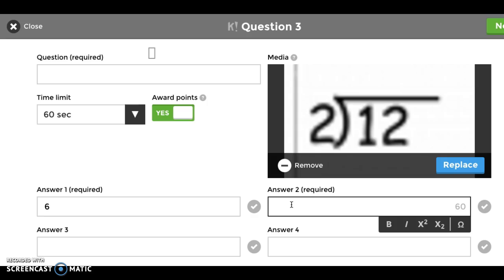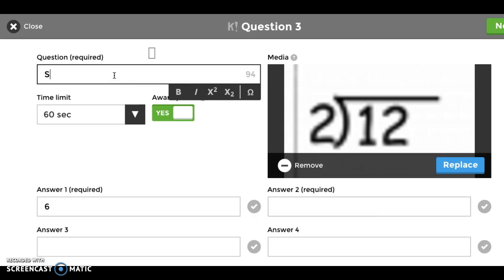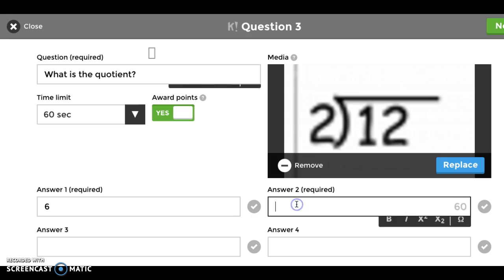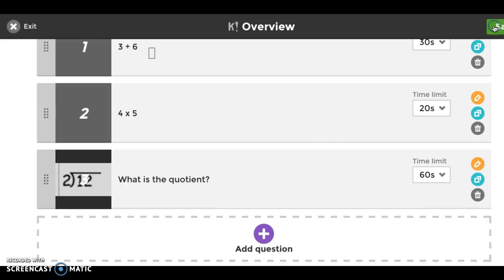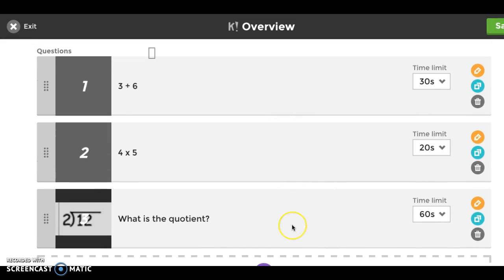You can really, you know, if you want to have a picture of a person and ask who it is, something for science, you have a lot of freedom. And you don't have to put anything in the question part. Well, see picture. Or you can ask your, let's see, what is the... and I'll click that, then I'll hit next. So you'll see here's your list of questions.